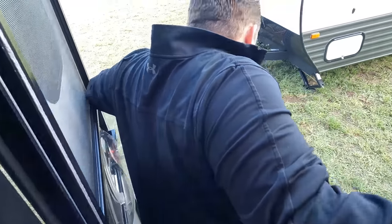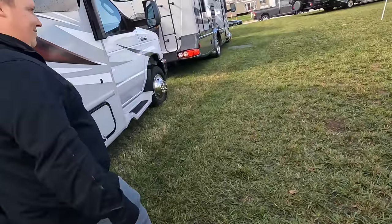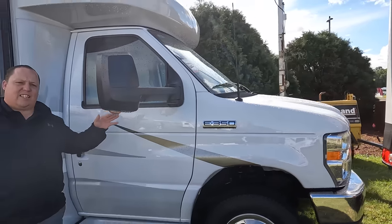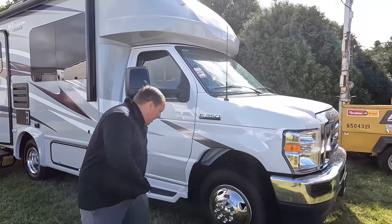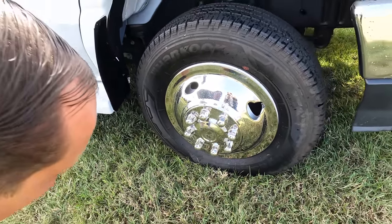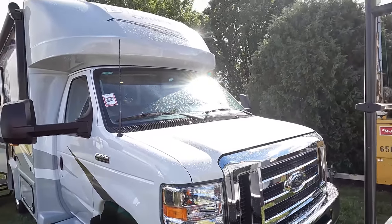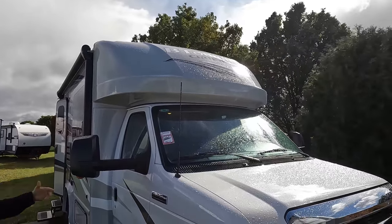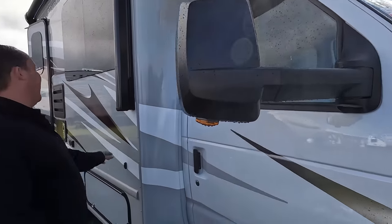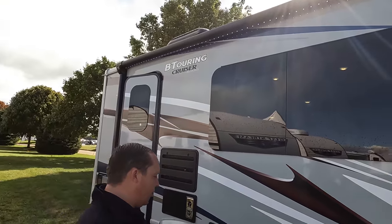Let's take a look on the outside. Looks like the sun's coming out — still windy, though. Coming around the outside, this sits on the E350 chassis. Look at these tires — they're Dynopros. LT 225/75 R16 with shiny rims. No seams in the over-cab — it's the entertainment over the cab, not a bunk. Got a nice running board and a power awning with LED lights. Frameless windows, which look absolutely fantastic.